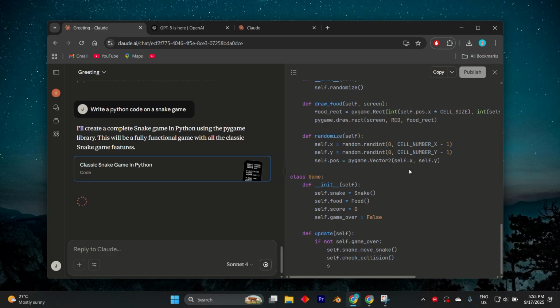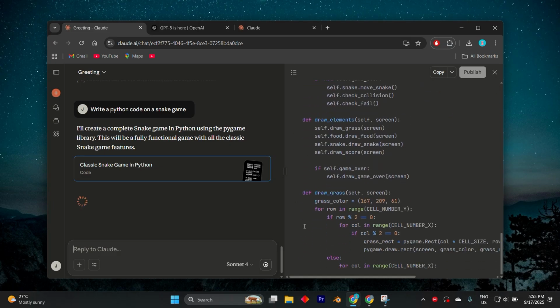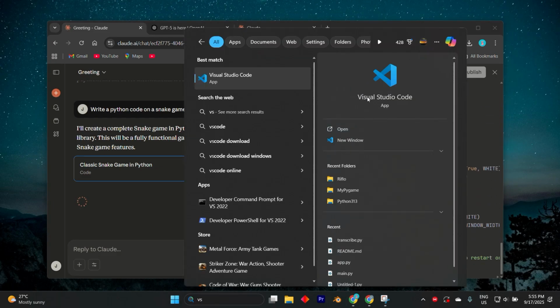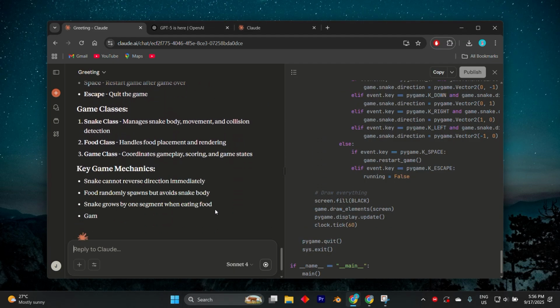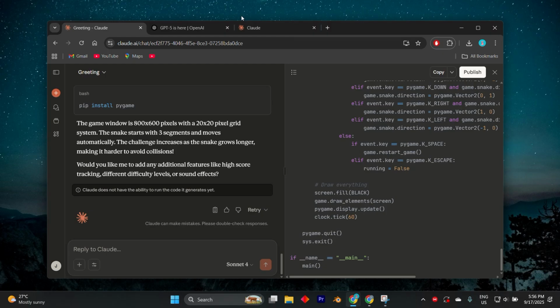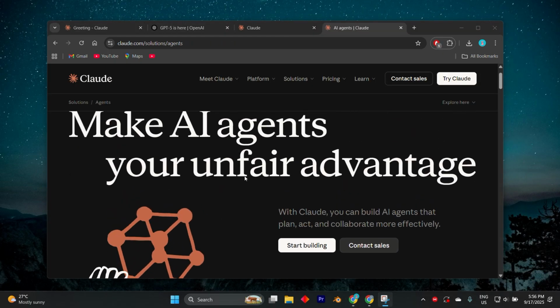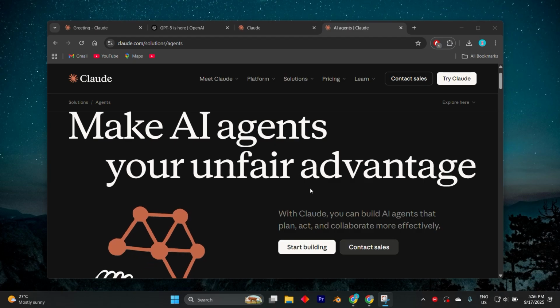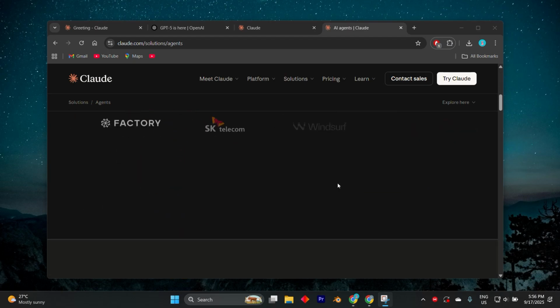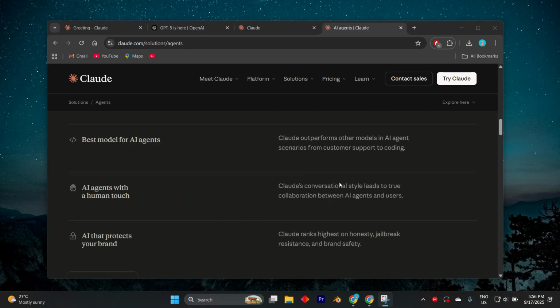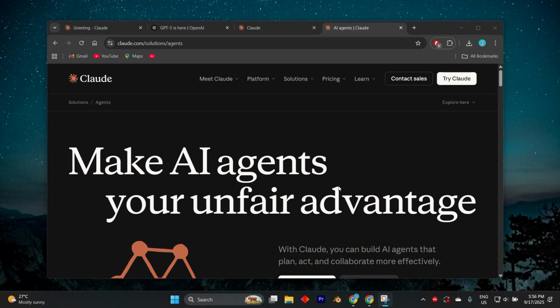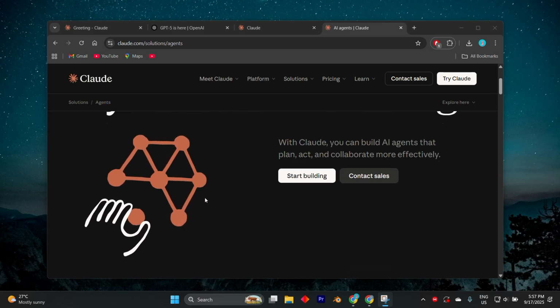Tools like Claude Code integrate directly into your IDE, like even this VS Code, turning Claude into an AI pair programmer that can complete multi-file changes and even write unit tests. We also have AI agents and workflow automation. For developers, Claude can be used as the engine for AI agents that perform multi-step tasks. For example, an agent powered by Claude can route customer support tickets, automate email responses, or conduct research by interacting with a suite of tools. This is where Claude's reasoning and long context capabilities truly shine.